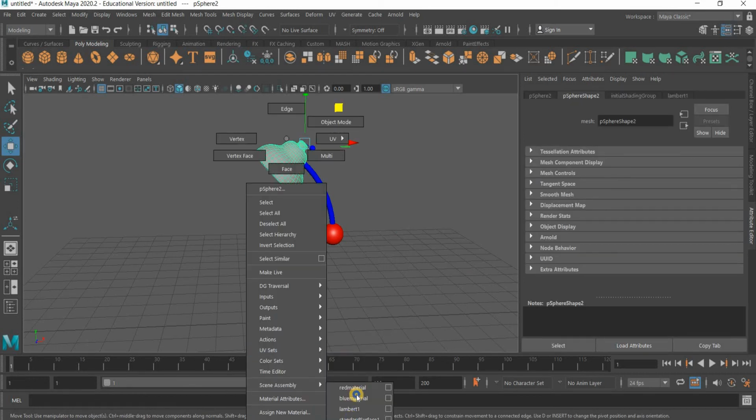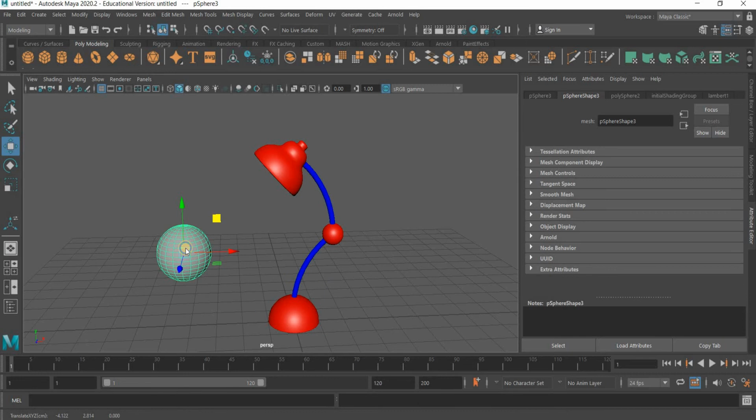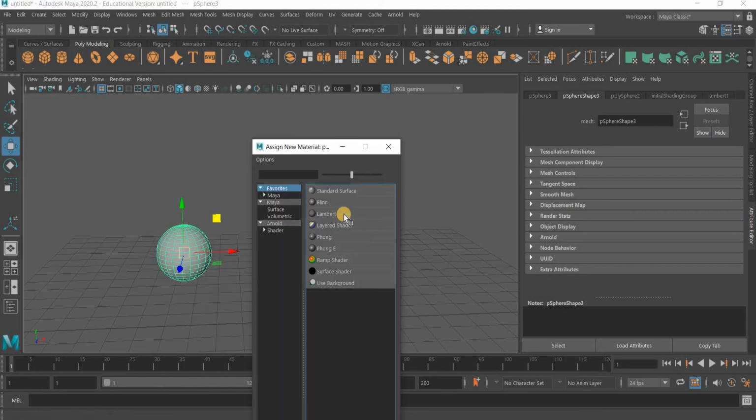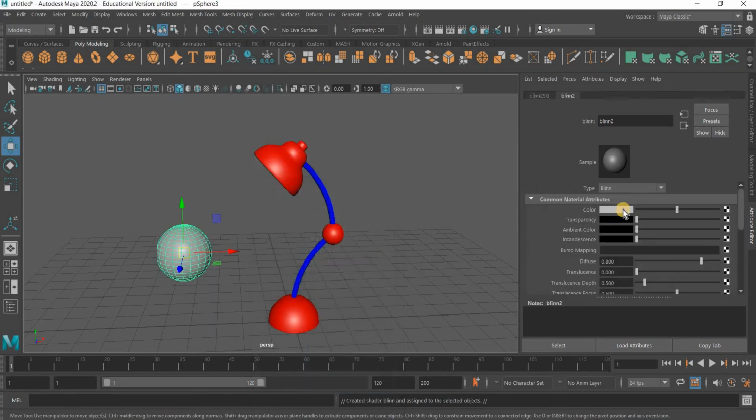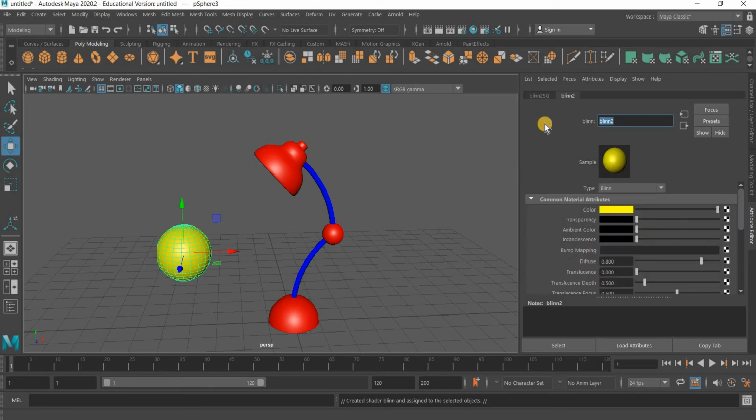Okay, assign existing material, red material. All right, so now we will create the lamp same way we created this. So assign new material, blend, make it yellow. This is lamp yellow material.